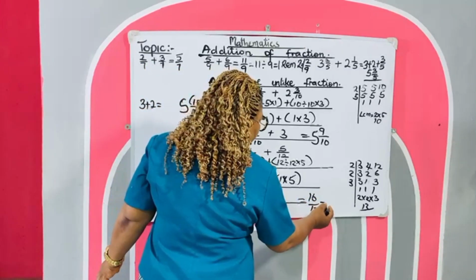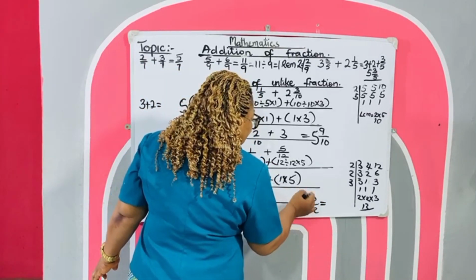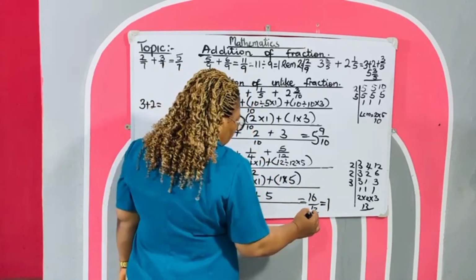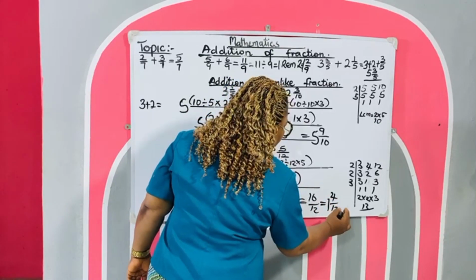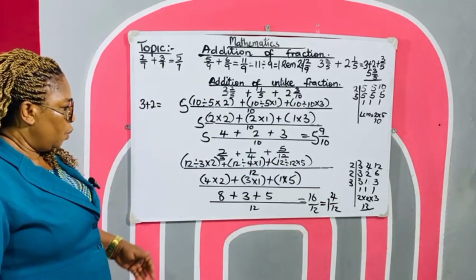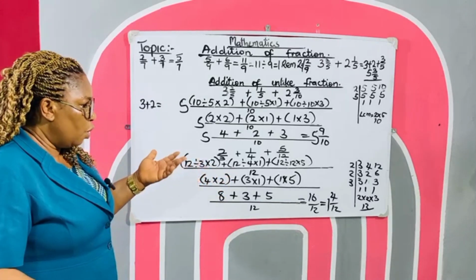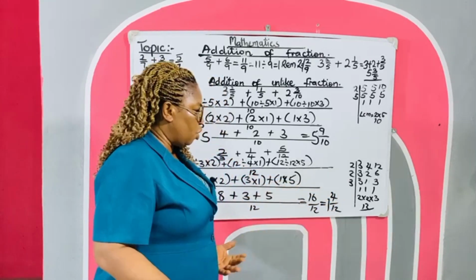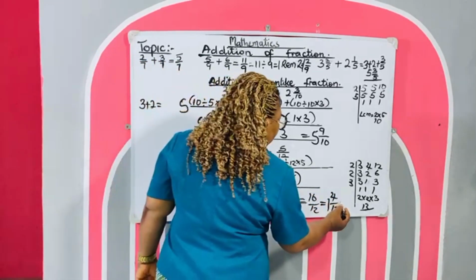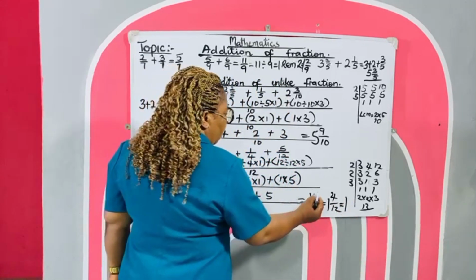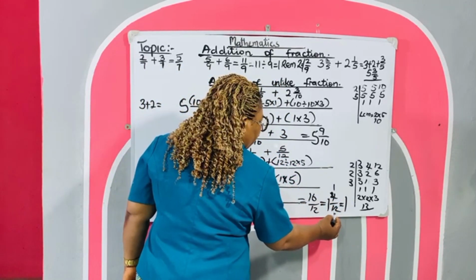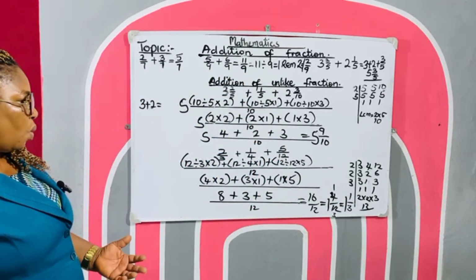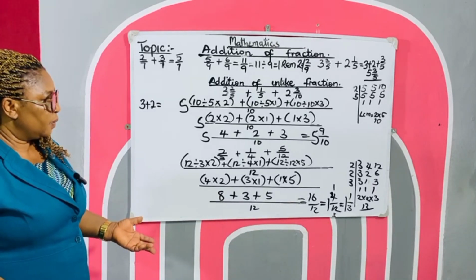What do you say? You say, how many 12 can I get in 16? I will have one whole number 4 over 12. Can you say it? I have one whole number 4 over 12. When you get your answer like this, you see that the numerator can divide the denominator. So you can still go further to say one whole number, 4 divide itself, 1 divide this will give you 3. 1 over 3. You see, the answer is one whole number, 1 over 3.